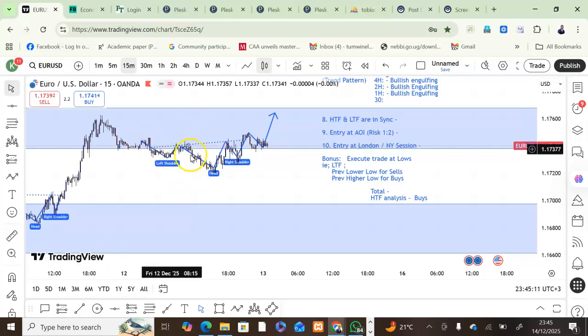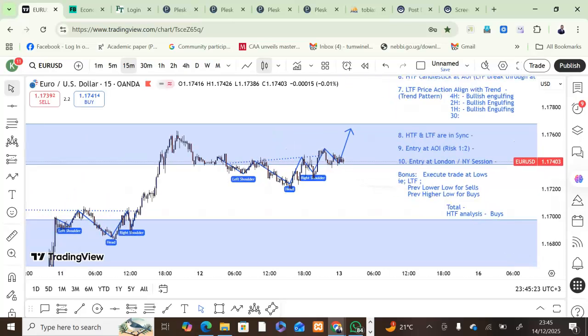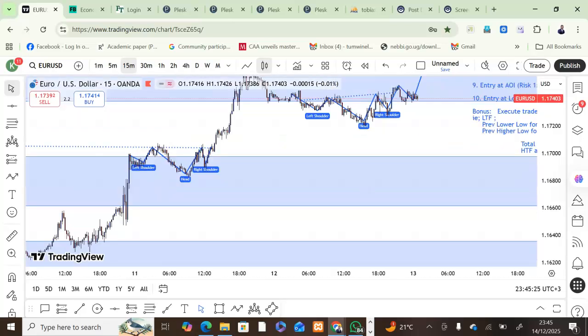So you're going to come to the confirmations and look out for patterns that only confirm the buys. Do not look out for patterns that confirm the sells. Only look out for patterns that look for buys at the areas of interest. So it's the direction that gave us this.